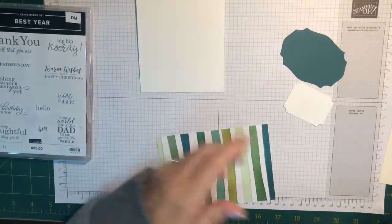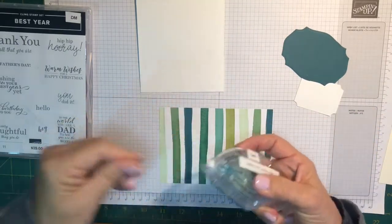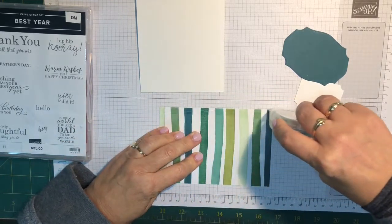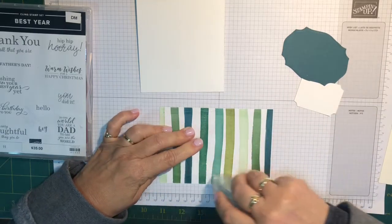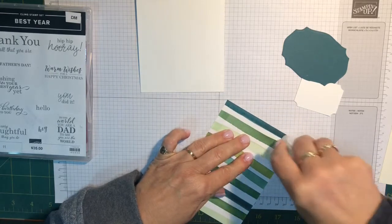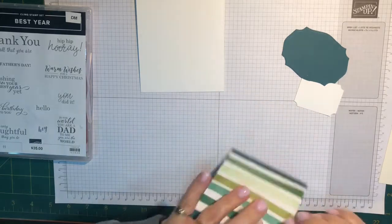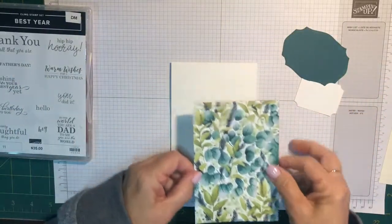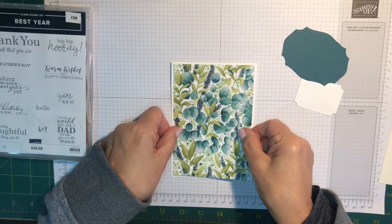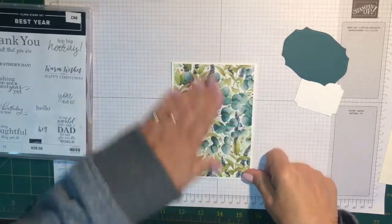Now, where's my seal? I think I've managed to master the seal. But, you know, we'll wait and see. We've had a really wet weekend here on the Central Coast, and it's continuing through the week, but the garden is loving it. So the ferns is a good paper pack to be using.